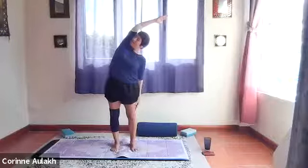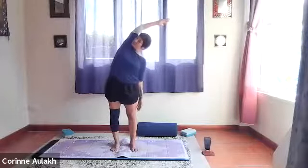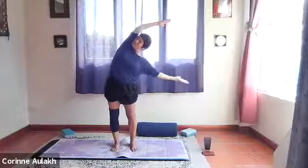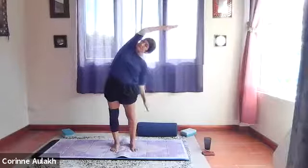Inhale, lift and lengthen here. Exhale, deepen the side bend a bit. Bring those shoulders behind you. Open up the left palm. Inhale, left palm to right palm. Exhale, release down.